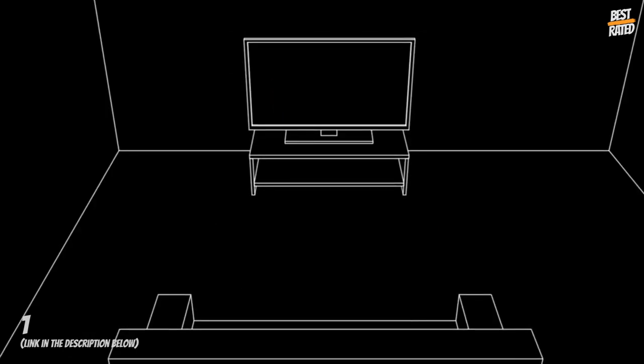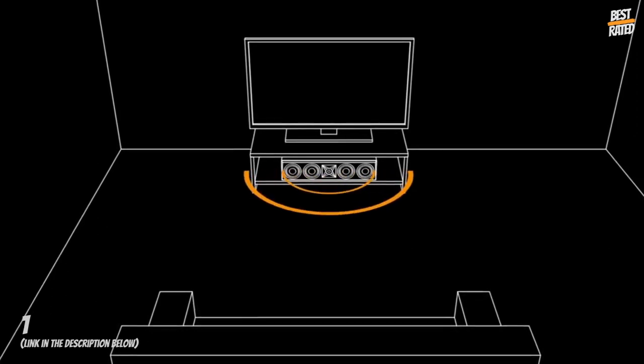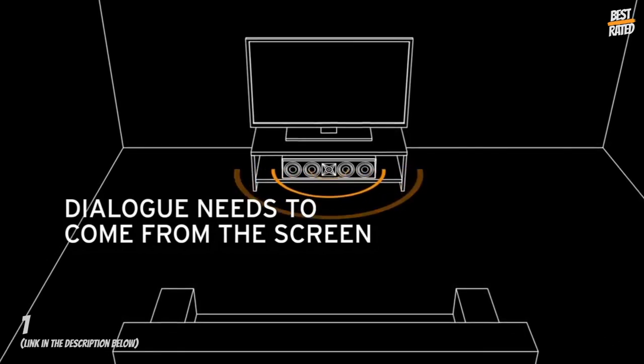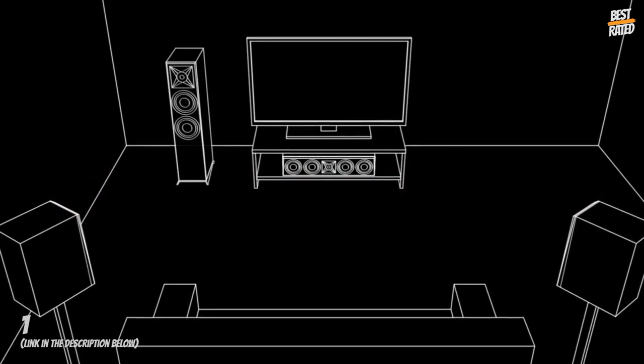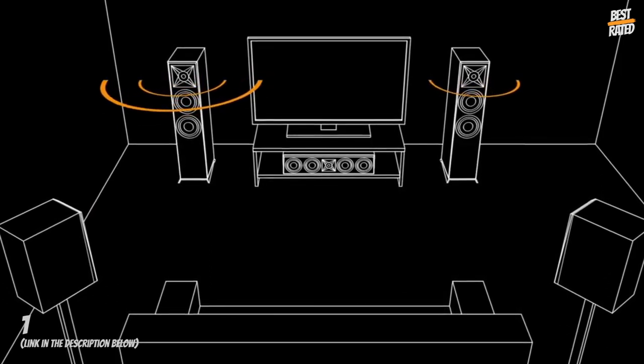For optimal results, place the center speaker with the TV. Now you're localizing all of the critical movie dialogue to the screen, where it belongs. Then place the surround speakers to your sides or just behind you. Make sure that the left speakers are on your left and the right speakers are on your right, as viewed from your favorite spot.